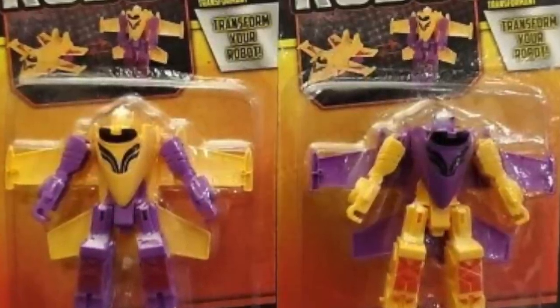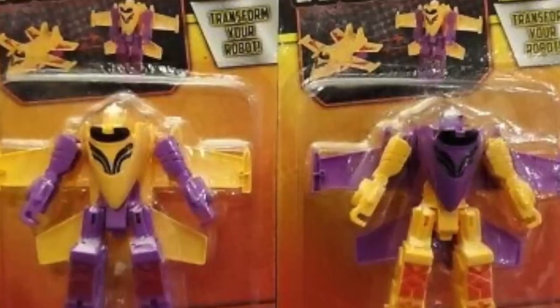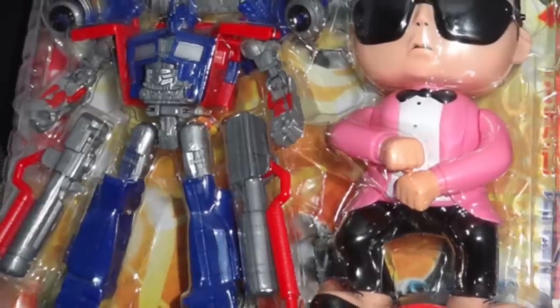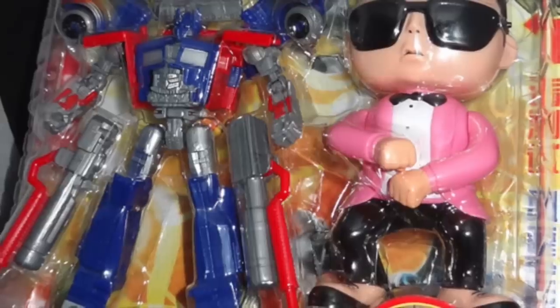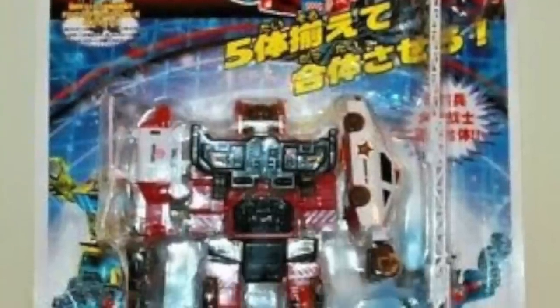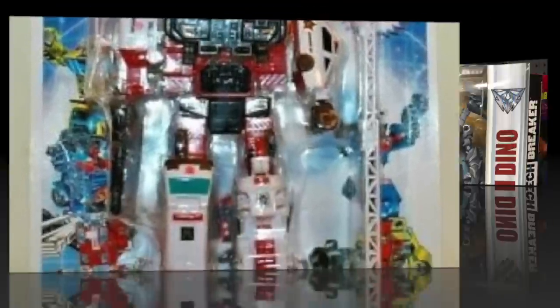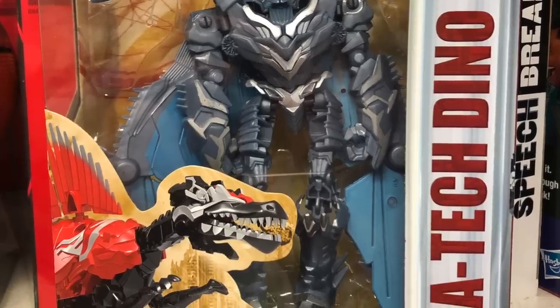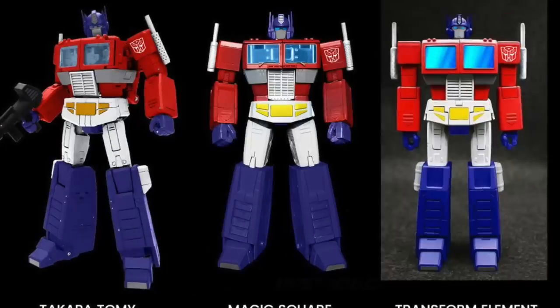Well, they can range from quite a few different things, and they can range in quite a few price points. There's very cheap sort of knockoffs or bootlegs. There are very weird combinations where toys that clearly look like Transformers are paired up with toys that are not part of the Transformers universe. And there's ones that look like they really could be released by Hasbro. Even the packaging is very similar, but the brand name is changed and some of the legal names are missing, as well as the logo, the Decepticon or Autobot logo, which tends to be a key part of actually being a Transformer. But otherwise, all sorts of robotic characters that fit in with Transformers are made.